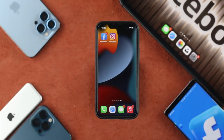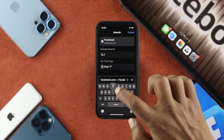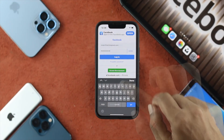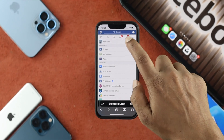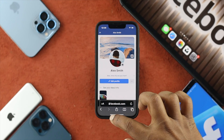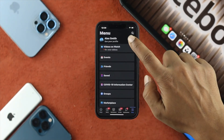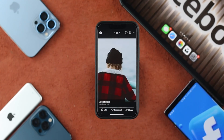Now let's talk about how you can do exactly the same thing on your iPhone. If you want to upload your profile picture from your iPhone, go ahead and open up your browser, type facebook.com, and make sure to log in with your Facebook account. After that, just upload your pictures in the usual way, and you'll be able to see that your pictures will no longer be cropped — the full picture will be available on your profile.